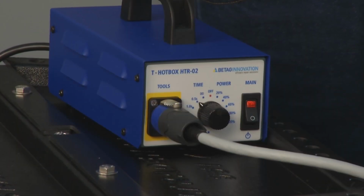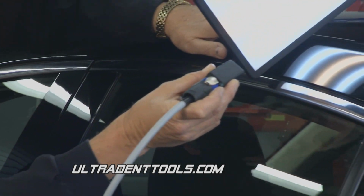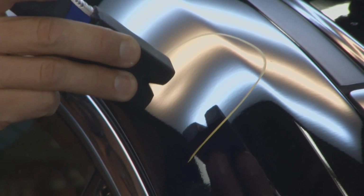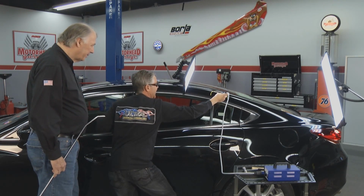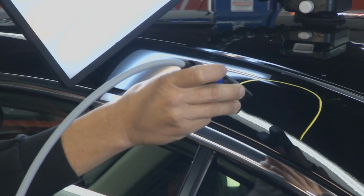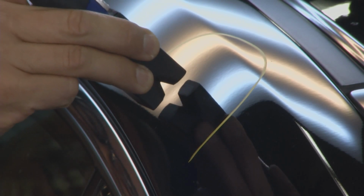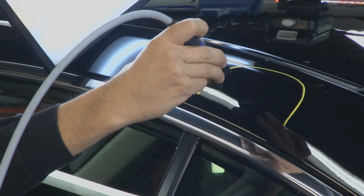You got it. Okay, this is a heat pin, and what this does is it applies heat and magnetism and vibration to the panel, and it will lift the dent up by pulsing the power and applying heat to the low spot of the dent. So we've got a typical hail dent in this rail. It's an inaccessible area that we really couldn't get to with the dent rod, so we're going to use the hot box to lift this dent up. The idea here is to look through the V sight on the heat pin so I can see the low in the dent and then pulse it. And what it's doing is applying heat to that panel and lifting that low up.